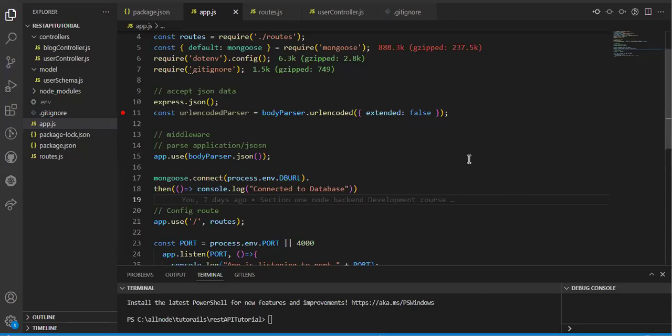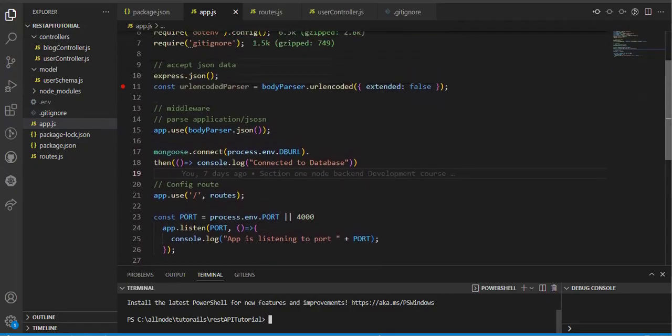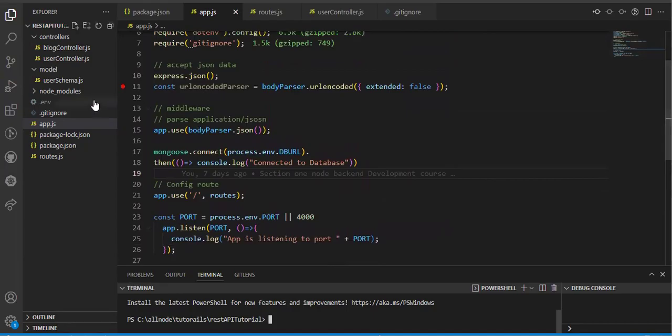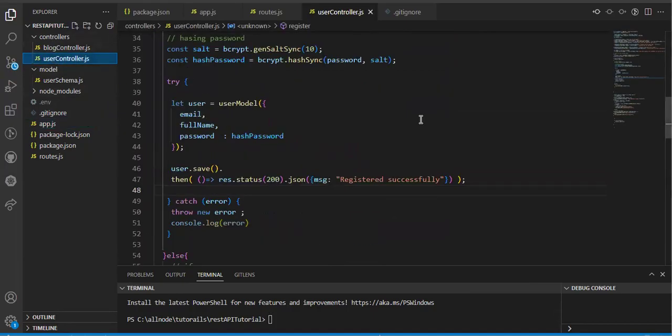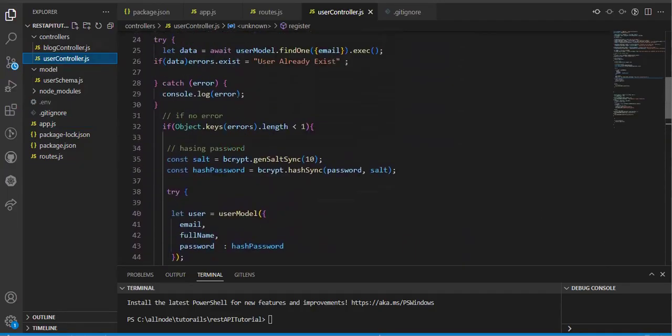So if you're just joining us from here on, congratulations. Before now, we actually worked on some stuff. We worked on how you can create your login and log out, how you can create an account, how you can create a login. And this was where we actually left off the other time.